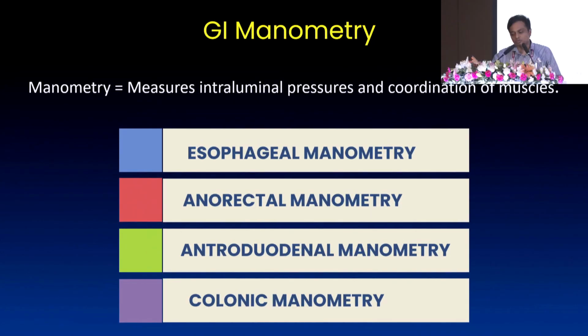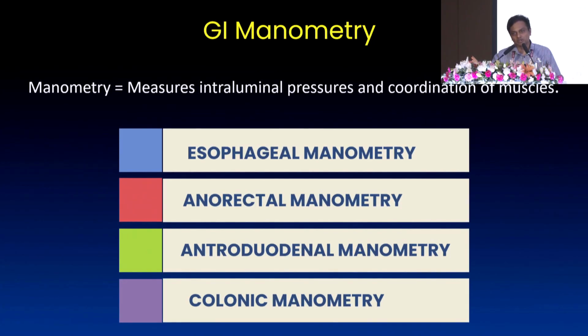Thank you, sir. So I bring greetings from Gangaram Hospital, and I shall be discussing in the next 15 minutes GI manometry, reading to application. This is the topic that has been allotted to me. So if we talk of GI manometry, basically manometry is an instrument which measures intraluminal pressures and helps us to know about the coordination of muscles.